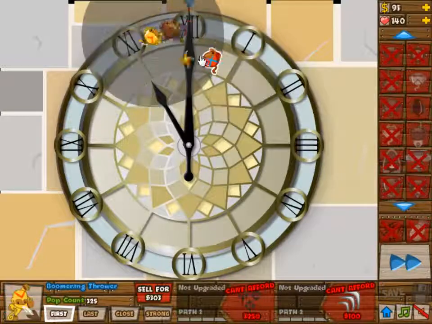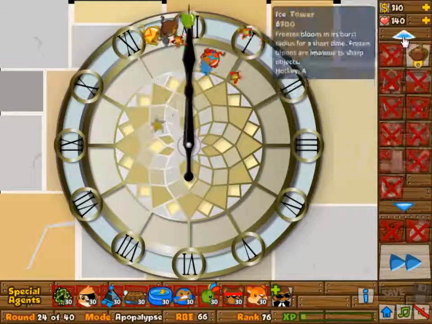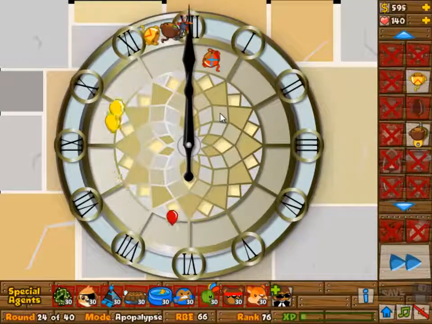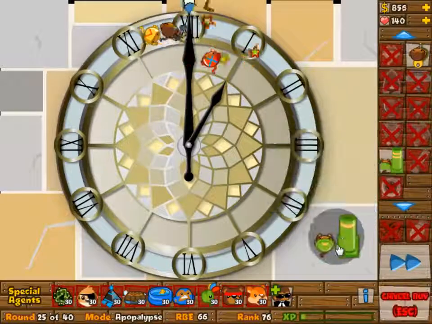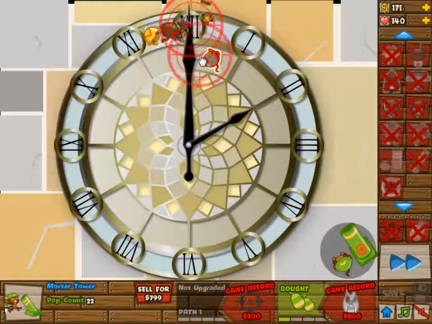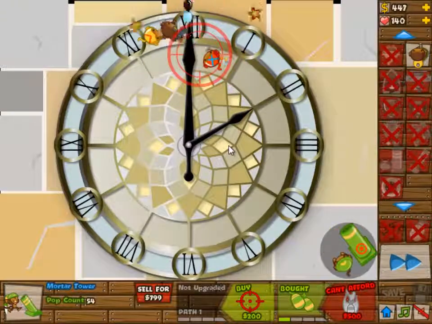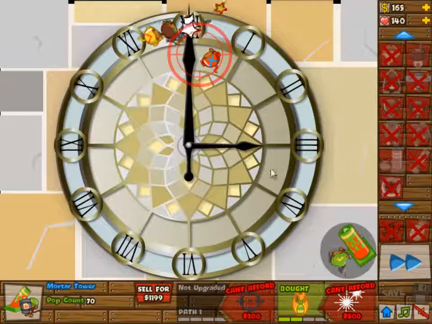Yeah, at this point, the only thing that I need to do is get camo detection out. And the only camo detection I really have is the mortar. And the mortar will do just fine on its own. So yeah, I'm going to get a mortar. This is a terrible position to place your mortar, but hey, whatever. That's a little bit better. We're going to reposition it in a moment, and then you will see where you should actually place it.